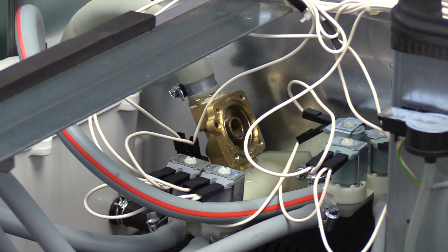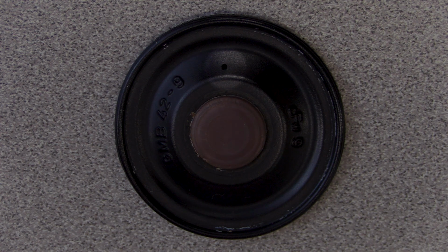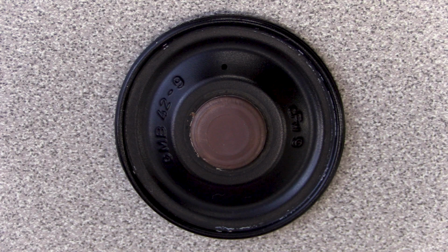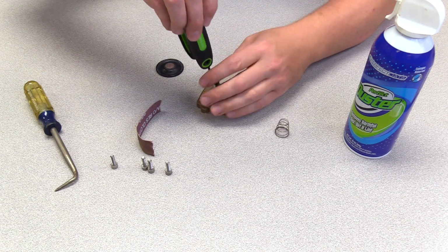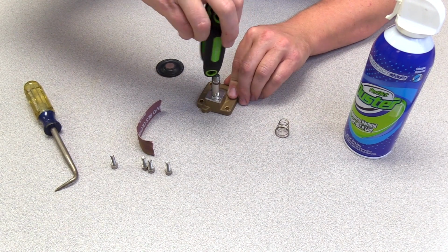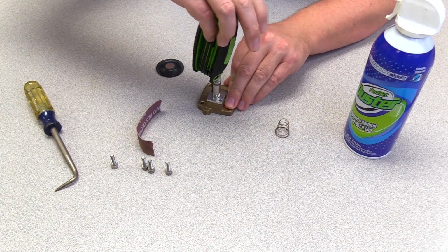Verify the diaphragm is not cracked and that the hole in the diaphragm is not clogged. Use a T10 Torx wrench to remove the two screws that hold the coil stem to the valve top. Set aside parts.